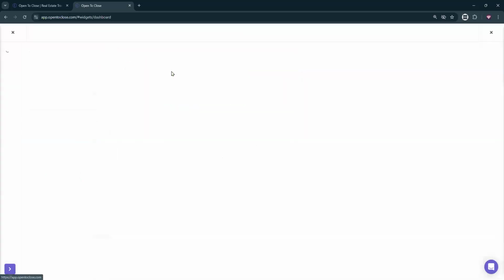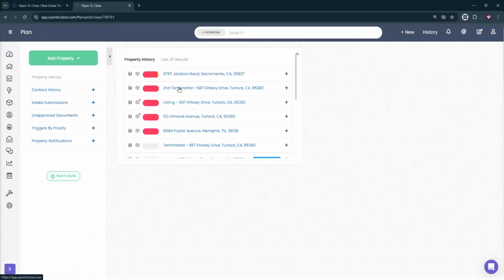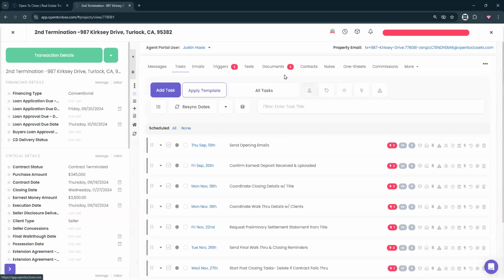Because when we talk about using the Scale plan and we're updating our statuses, I'm going to go to this one because this is my second termination. You're on Scale plan. Awesome. So we'll address this as if it's Scale plan, but we'll also talk about it for Grow and Pro as well. So here I'm on this transaction, this terminate, right? I need to remove this task template. I also need to update the contract status.